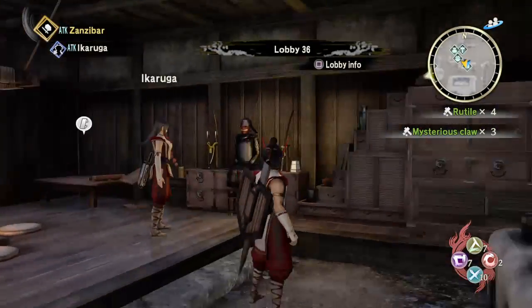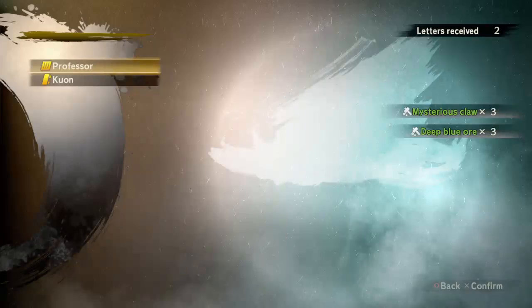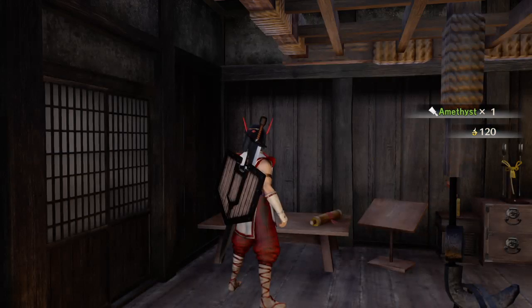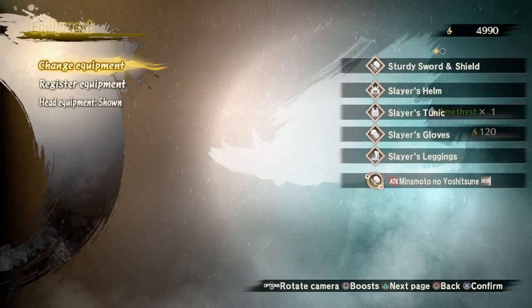Hey, get out of my house. Get out of my house. Get out of my house. No. Ladies first, bro. You're no lady. Ikaruga is. Yeah.